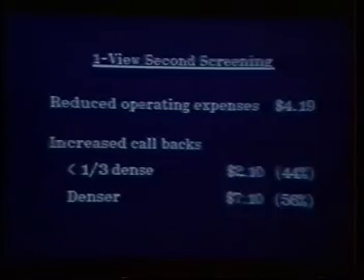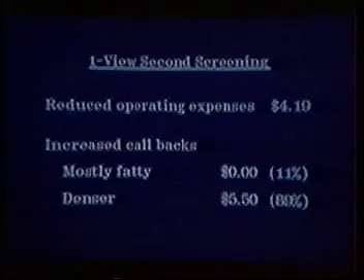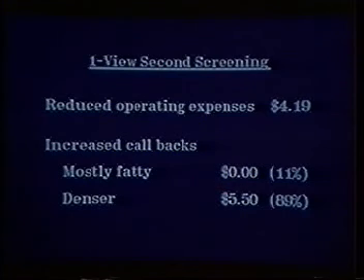On the other hand, our study is adequate to make an assessment of cost. Let's look at 2 potential strategies for applying single-view screening. One strategy would be to have single-view screening only for women in the so-called mostly fatty category, women with 5% or less dense tissue, the almost entirely fatty breast. Well, we had no increased callbacks in this group. So when you compare the reduced operating expenses of $4.20 to the increased callbacks, you have a favorable situation for single-view screening. You're saving $4.20 on each woman.